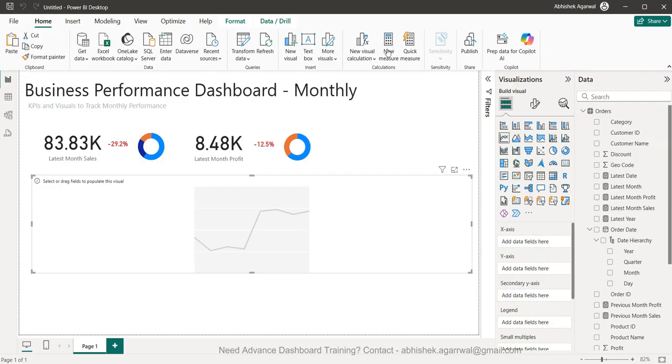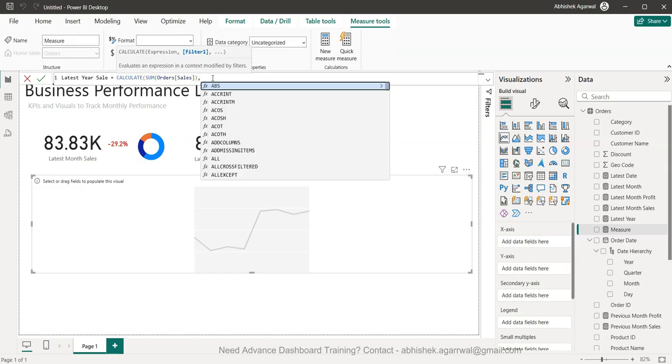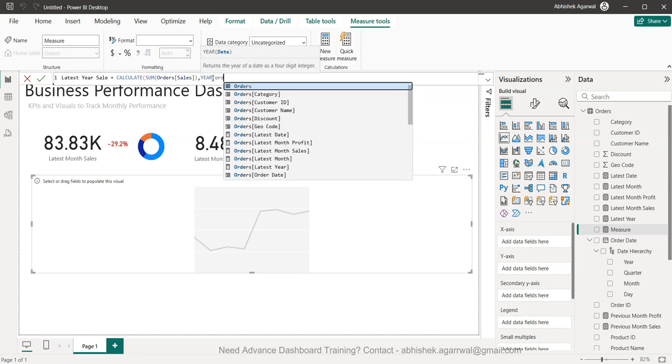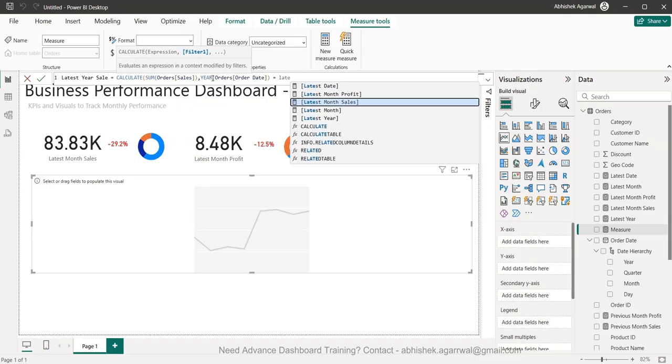So I'll create a new measure. Latest year sale is equal to CALCULATE sum of sales, and over here we will simply say year of order date, where year of order date is equal to the latest year.